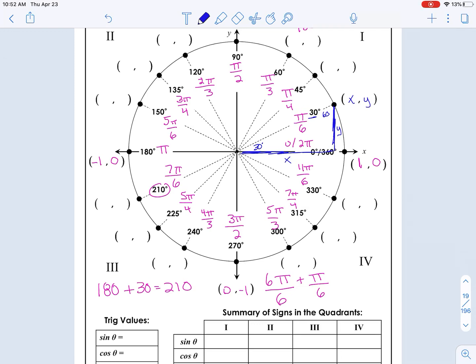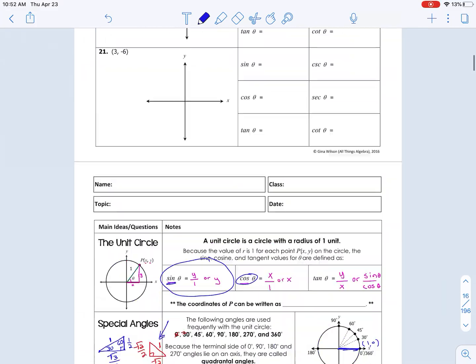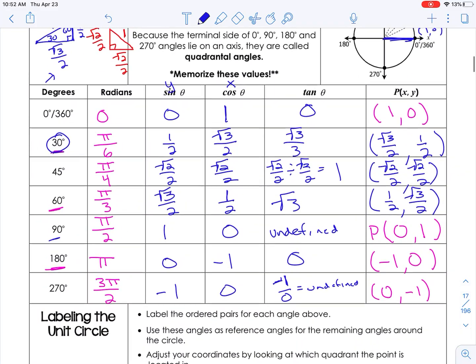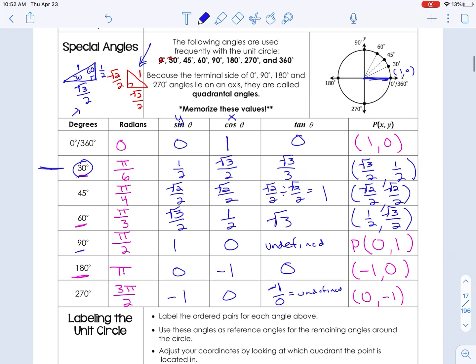So we know that this is out here, and in a 30, 60, 90 the y value is 1/2. And we know this x value is square root of 3 over 2. Okay, and how did we get that? Well, think back to what we did back here. Right here, we're working on 30 degrees, right? I'm not going to repeat it and do it again, but we figured out that that point was the square root of 3 over 2, comma, 1/2.